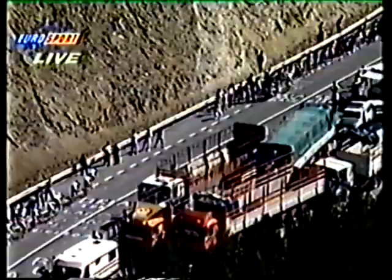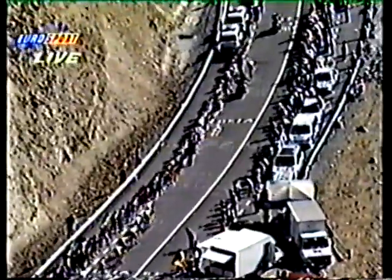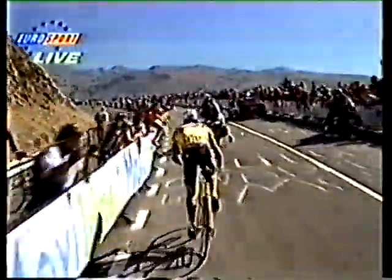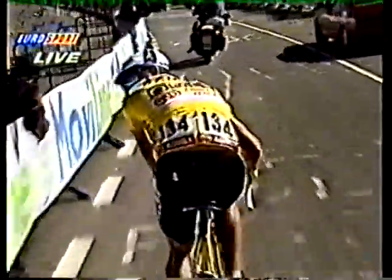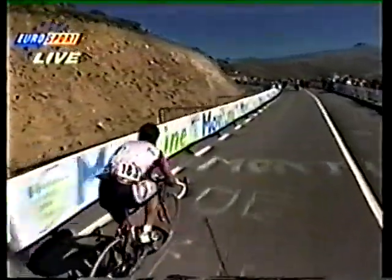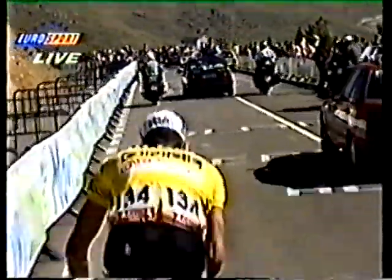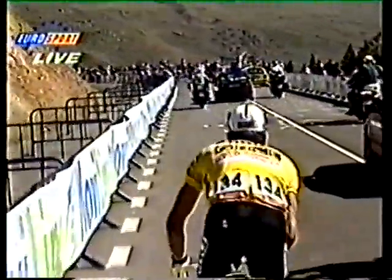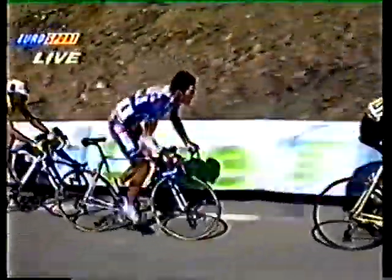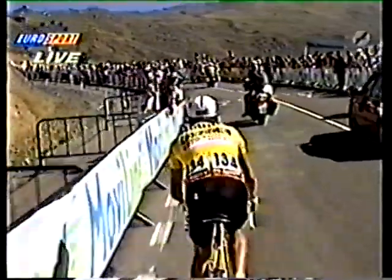What a brilliant ride by Jalabert — whether he gets Dietz or not, he'll certainly have shown those trying to threaten him in the mountains that he is still the boss. Pantani got blown out; Indurain has not been able to attack either. Alano, lying second on GC, could do nothing. This is Bert Dietz who went away 45 kilometers from the start — 190 odd kilometers he's been in the lead. Jalabert can see him now and he's going for him. Alano has just lost Jalabert's wheel.